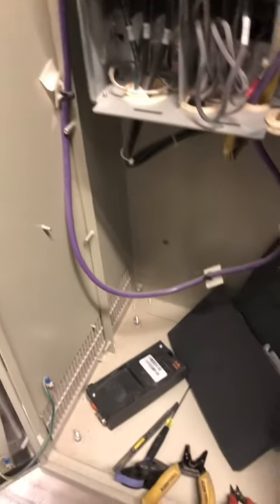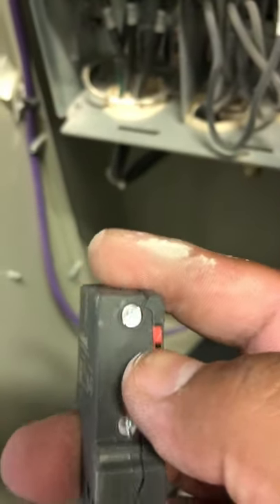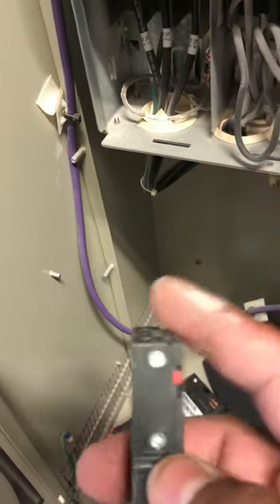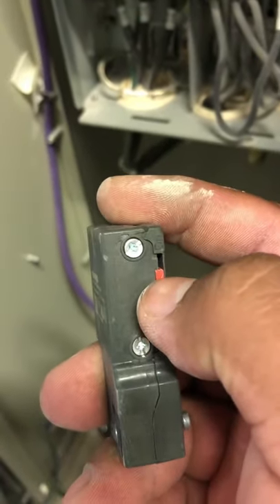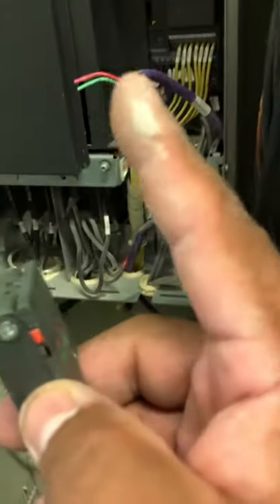The first thing we have to do is follow the cable back to where it goes. Once you trace it back, the connector before this one is going to be in the off position — you want to make sure you turn it on and isolate this cable, because this cable does have voltage in it and you will take down everything that comes before this. So we want to make sure we go into the on position on the previous one where this cable has landed. You'll find its on/off position — you want to switch that to on. This isolates this cable out of that circuit and you're going to have this isolated with no voltage on it. I've already done that.